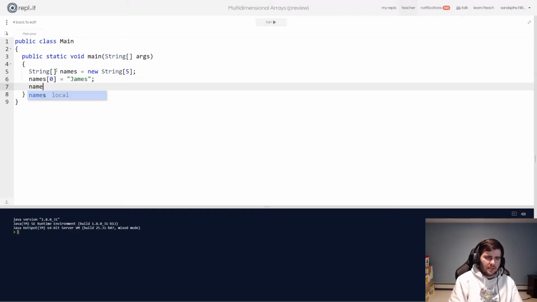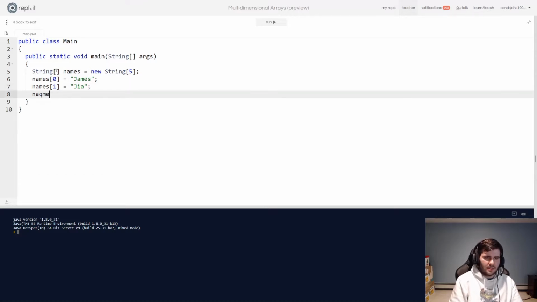Then names at index 1, let's set that to Jia. Names at index 2, let's set that to Harvey.